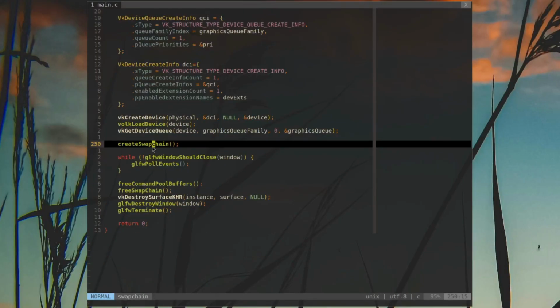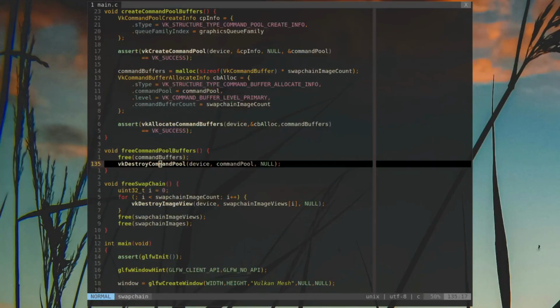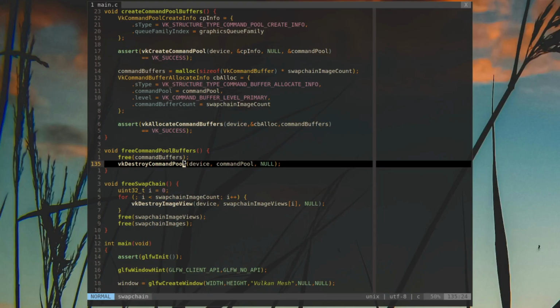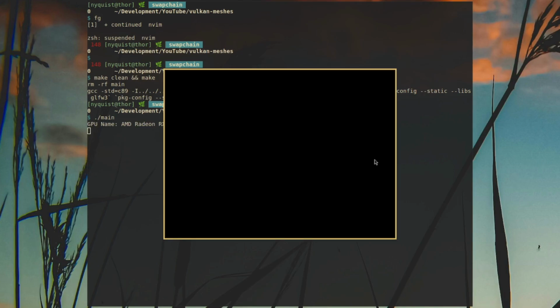And then I'm going to call create command pool buffers down here. It's not really going to do anything because we're not going to be using them, but I'm still going to call it here. And real quick, something I forgot to do was put a vkDestroyCommandPool in the free command pool buffers. And I'll just do another make clean, make run.